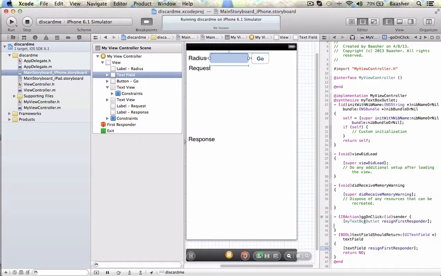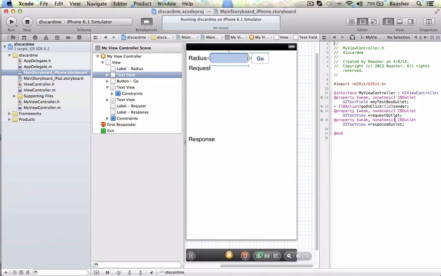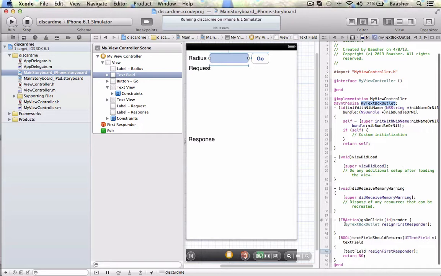The next one is on the on-click event of the go button, I'm going to say my text box outlet resignFirstResponder. And in here, I'm going to synthesize my text box, which is the outlet. Right here, my text box outlet. And they'll make them go away, like this one.